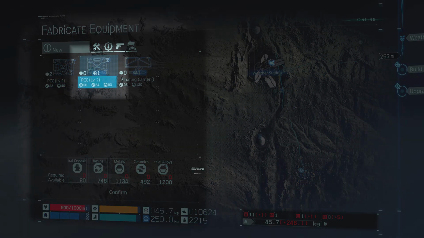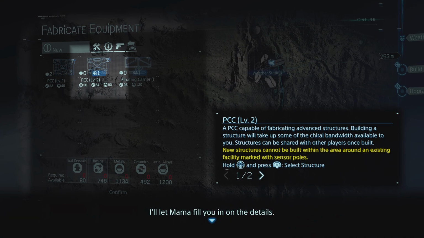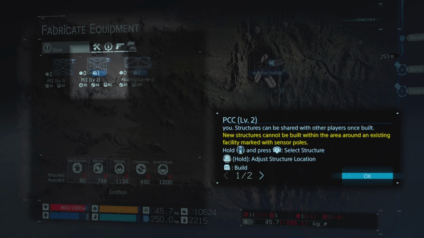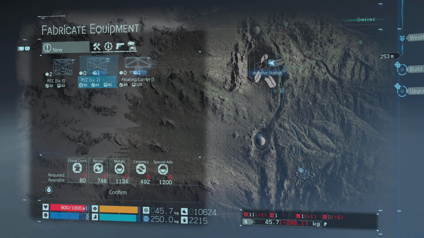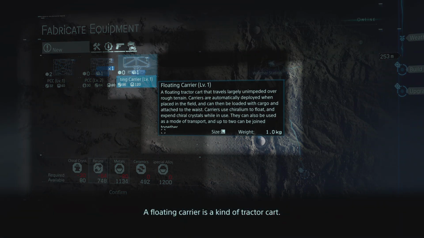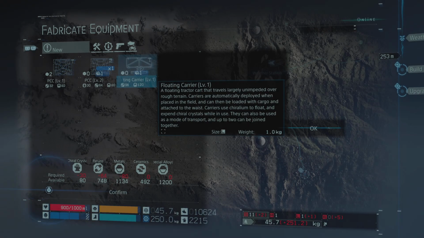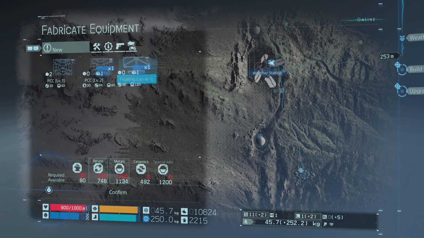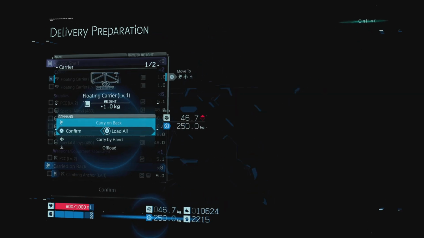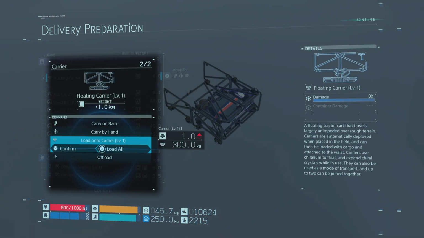Okay, so I need to make the tier 2 one. Now, I'll let Mom. Sam, it's a blah, blah, blah, let me do it. Okay, take one of you. Stop giving me hints! Yeah, it's a tractor card, whatever. Give me. You, I want. There we go. We will offload you.